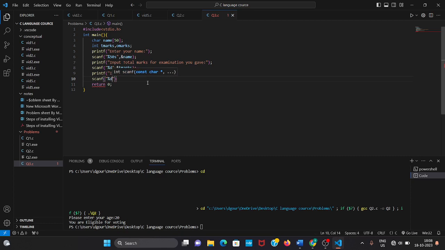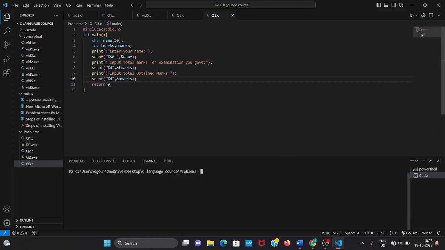The format specifier will simply be %d. After that, we store the obtained marks, meaning O marks. Now close it. Let's see if our program is running smoothly or taking the value.